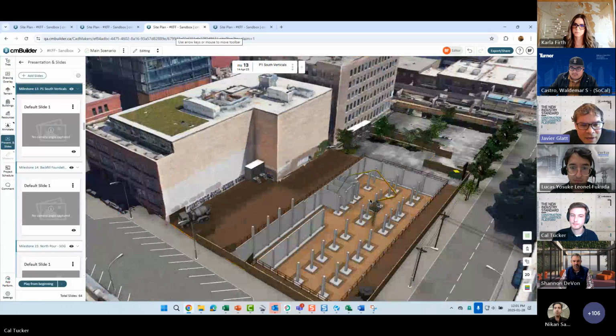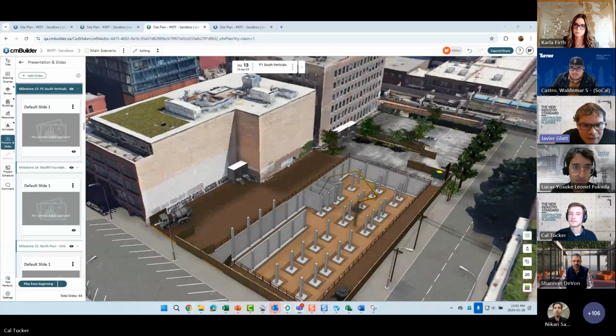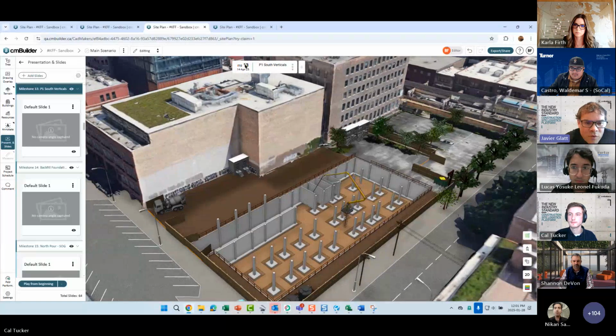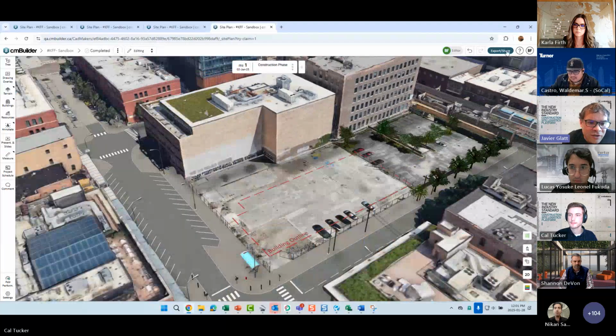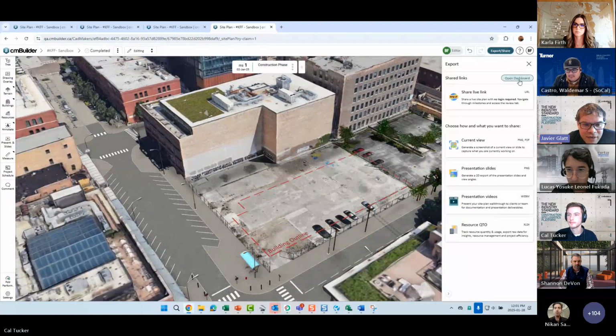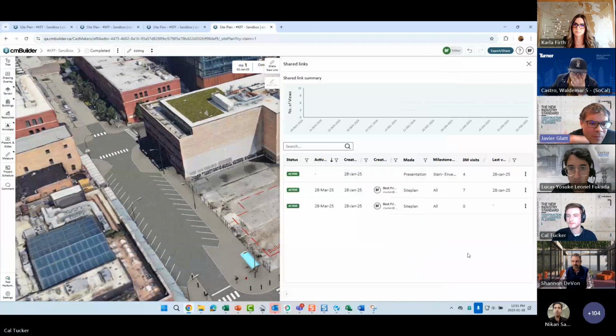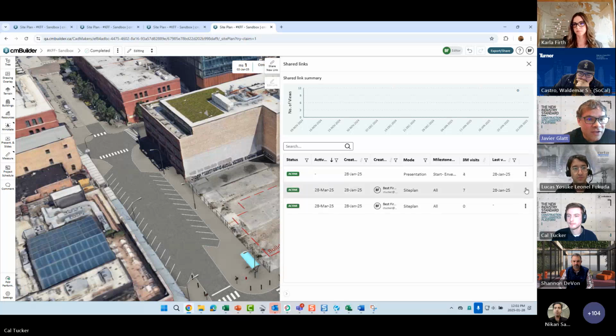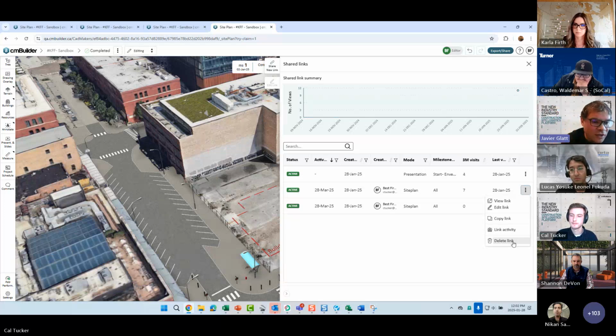And if you go back, coming soon as well, hopefully this week or next, if you click on export and share, we're adding the ability to have analytics on these shared links. If you click that share dashboard there, it's going to pop up all the links that have been shared on the project, when they've been accessed, when they expire. You may need to kill a link for any good reason. Let's say you've shared a link that you don't want to have active anymore, maybe the pursuit's over or it was made in error. You can delete the link, and it gives you some analytics on how that shared link is being used. That's at the scenario level and at the project level as well.